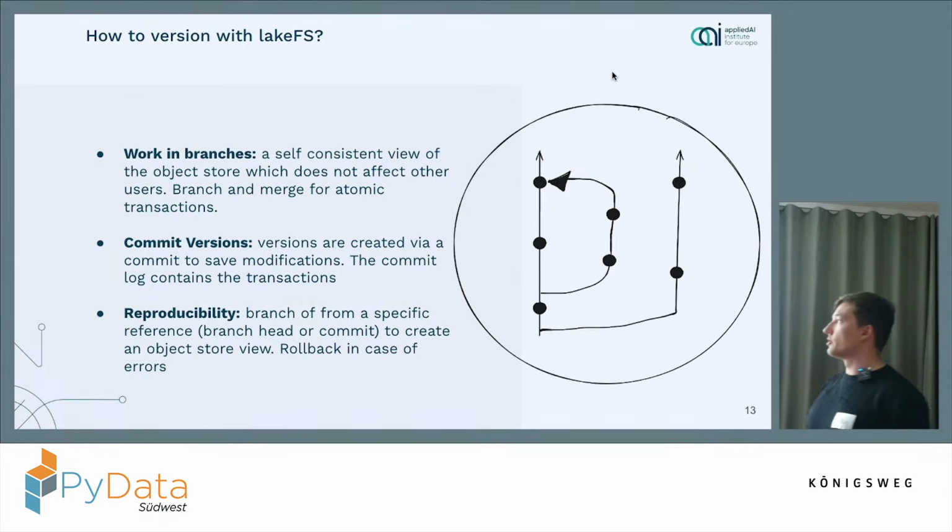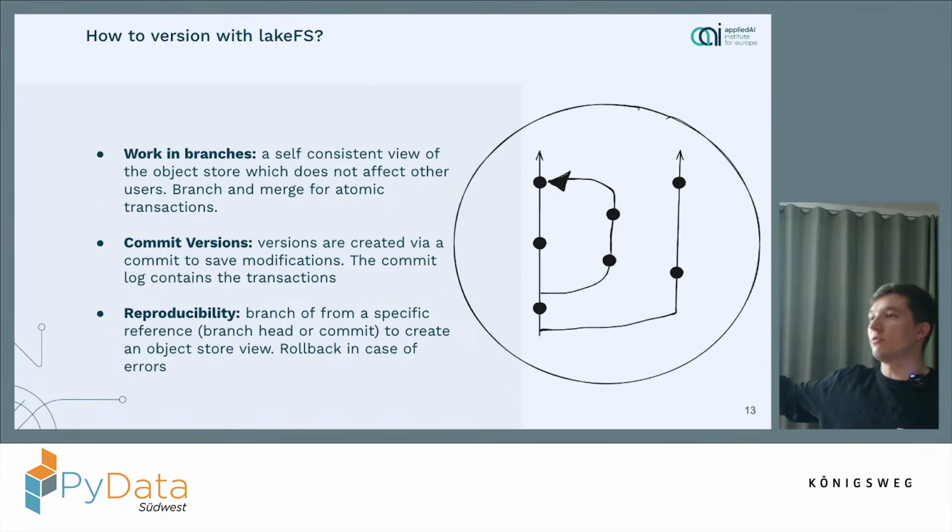How to do versioning with LakeFS. So now that we're familiar with Git, we also recommend working with branches, so that if you are interested in a specific state of the repository, you branch off that. If you have, for example, continuous updates on your main branch, or you're collecting data continuously and you're working with that data, and you would always reference the main branch that gives updates, the data that you would experiment with would also be updated, and you have an uncontrolled variable if you, for example, think about accuracies or so on.